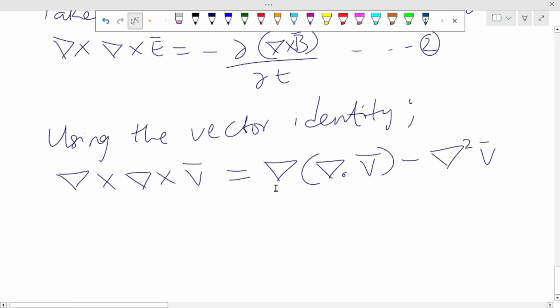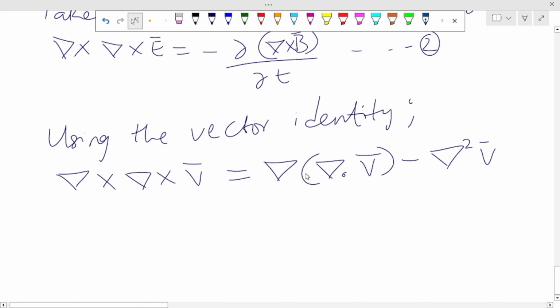Now, if you prove this, if you expand this, the value you will get is exactly the same as if you expand this. But well guys, I'll tell you the truth, the expansion is really serious. It will take you a lot of pages. So instead, just memorize this, put this somewhere.